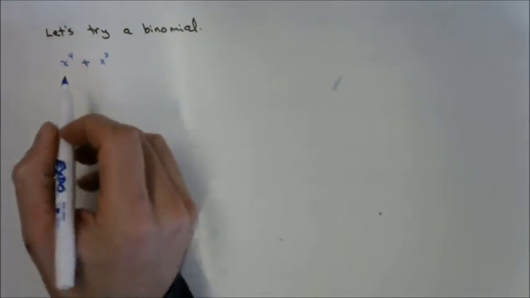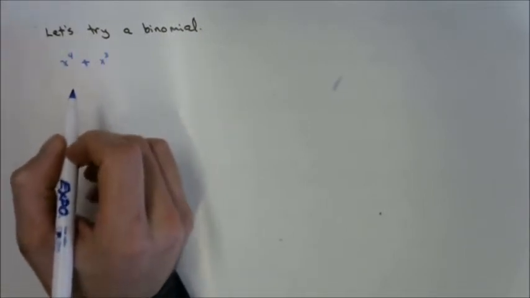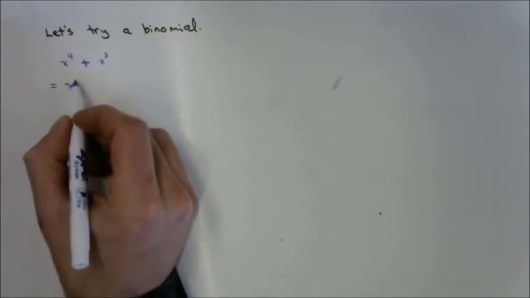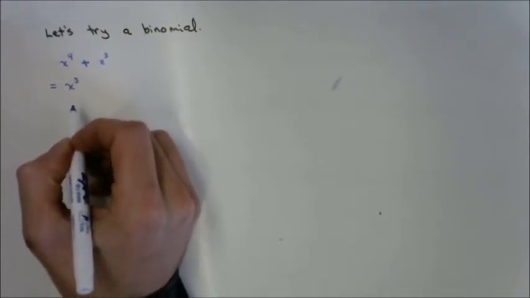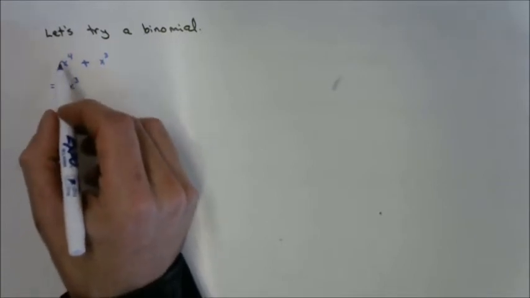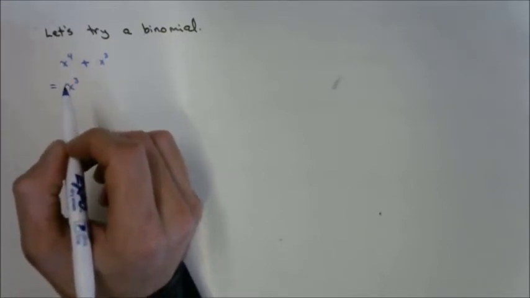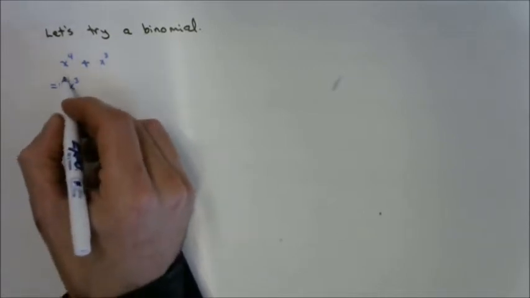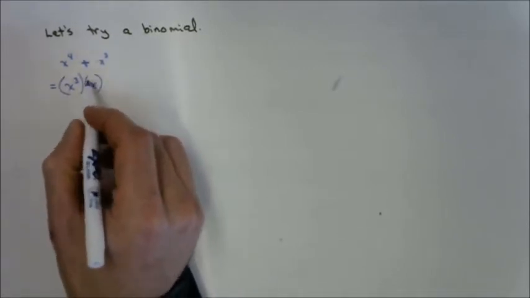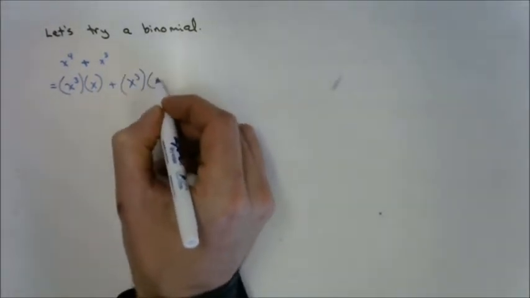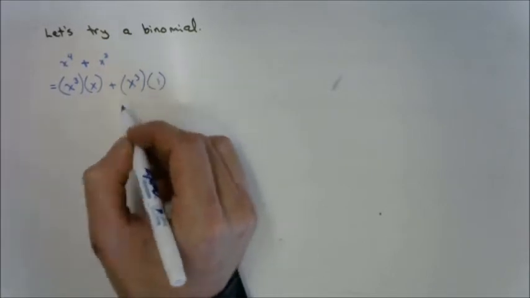But what I can do is I can factor out the greatest common factor. Now, in the previous step, we already decided x to the power of 3 was the greatest common factor of each of these. So let's express x to the power of 4 as a product of 2 factors where the first factor is the greatest common factor here. All right, there's x to the power of 4. There's x to the power of 3.